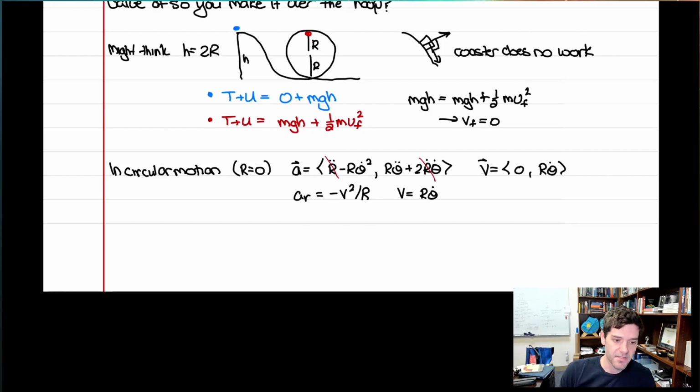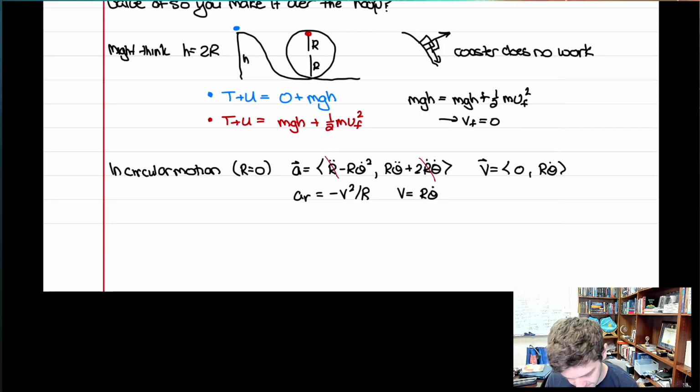So if we're going to stick with moving in a circle, we need to have enough velocity such that when we get to the top of the loop, we can still have this particular acceleration that I've written down, and maintain that acceleration without losing contact with the cart, or with the track rather.